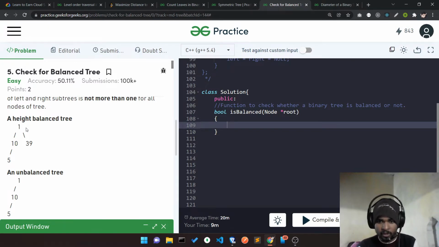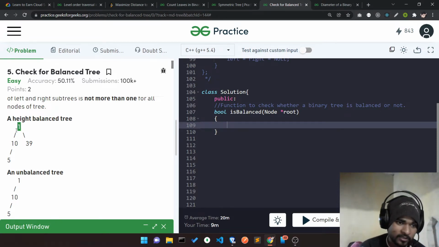If this absolute value is not more than 1, then it's balanced for this node. Then I have to check every node similarly. If it's true for every node, I return true. If not, I return false.